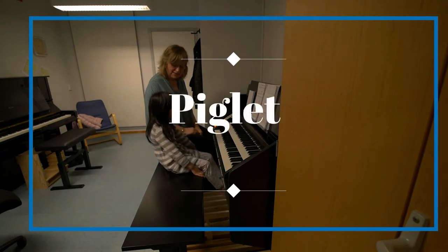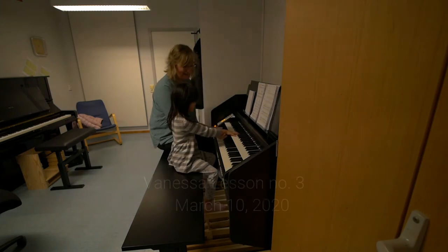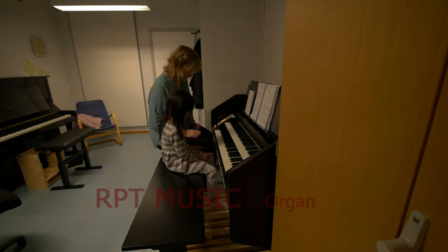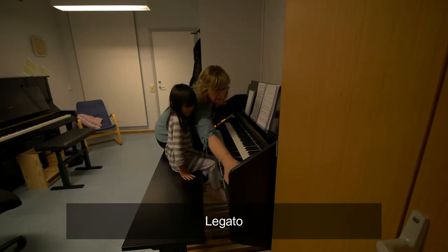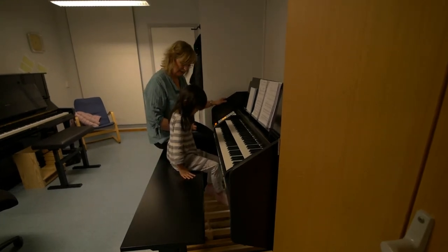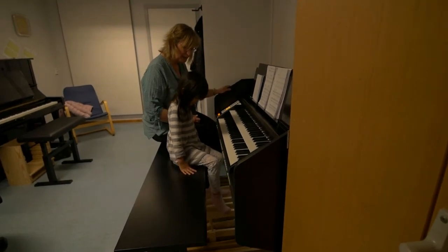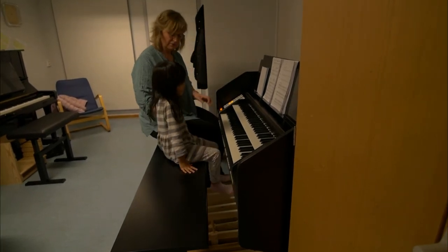Ulle is a little pig. He can't sleep so well right now. Do you know something? When you play like this, when it sounds like this, it's called legato. Very good. It's good. Again. Ulle is a little pig. He can't sleep so well right now.